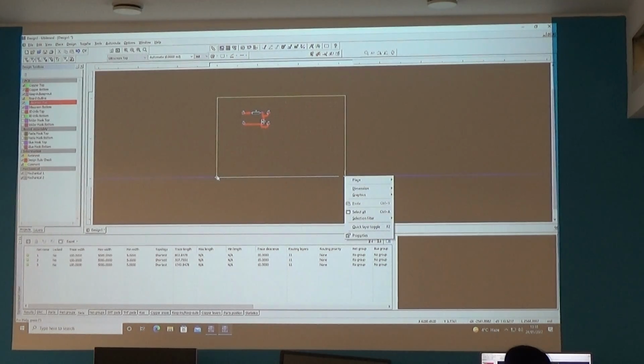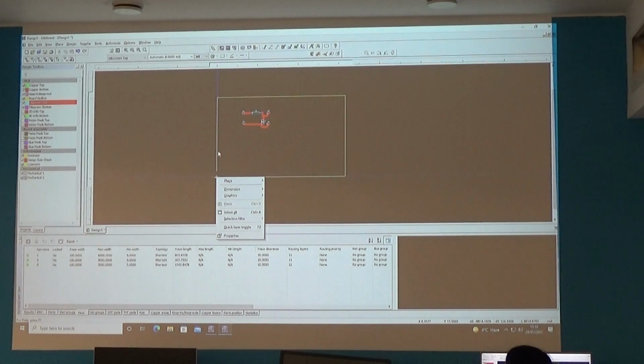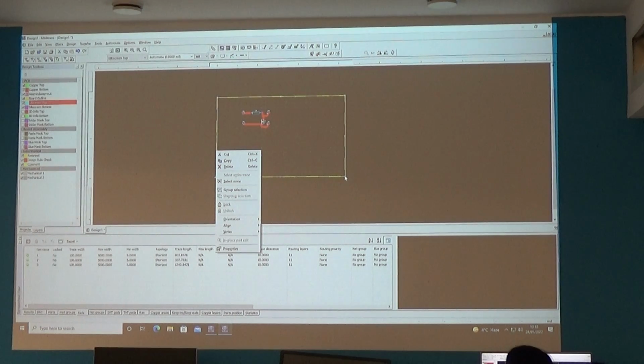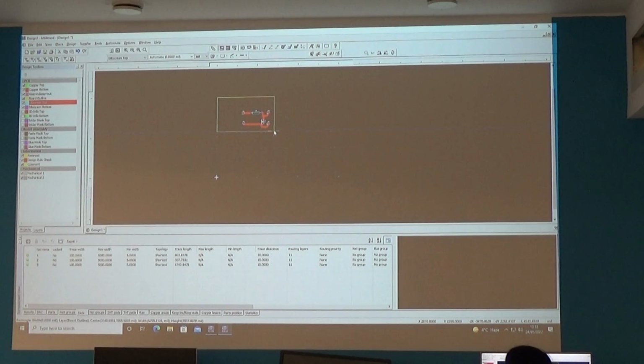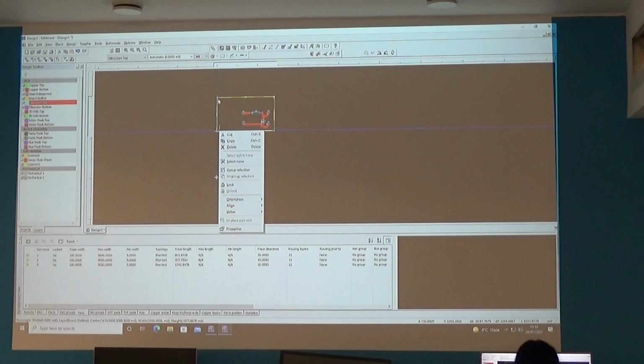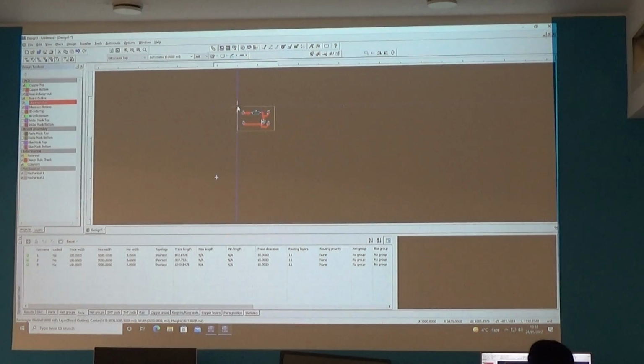I'll try and do that again. And you'll see if I grab one of the corners, I can drag it about. It's not the most intuitive thing in the world to use, so it's highlighted, this is in yellow. Then I right click and then I can go in and I can grab that particular corner. And you can see I've been using this package for ages and even I couldn't remember how to do that. So it's not the most friendly thing in the world.